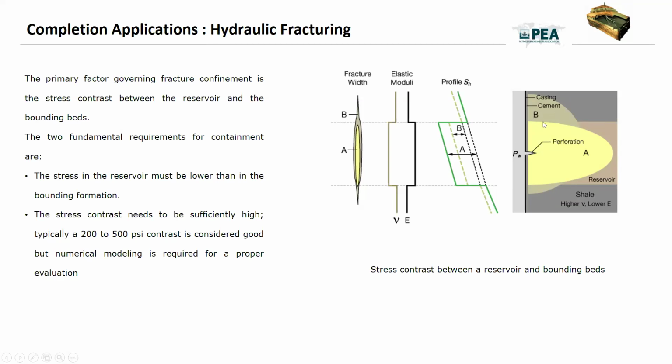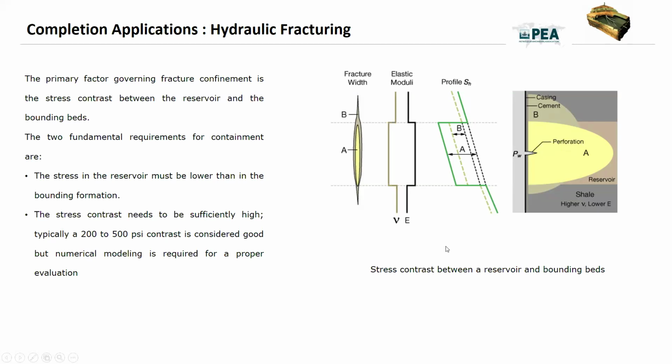So if we have no shaly barrier here, where the minimum horizontal stress or the closure pressure or also the breakdown are very high, the hydraulic fracturing will be very difficult. Sometimes, I remember in some fields, the reservoir pressure is around 9,000 psi, or in some cases 10,000 psi. So with the horsepower of 4,000 psi, we couldn't achieve the hydraulic fracturing propagation.